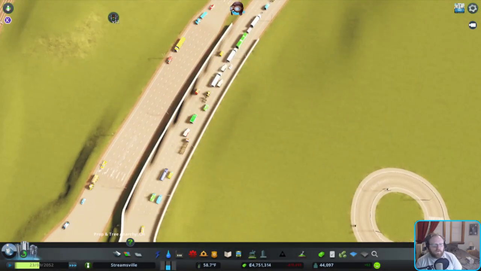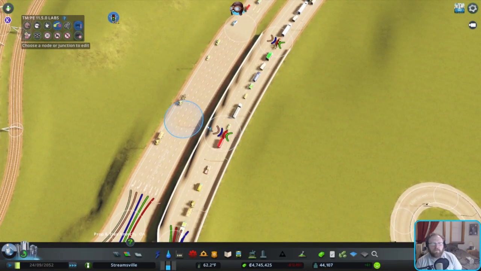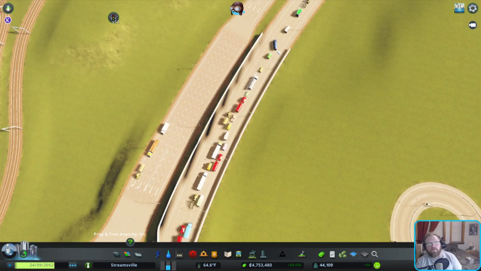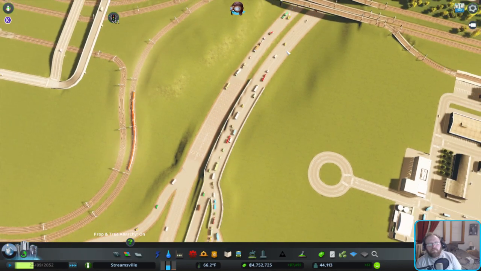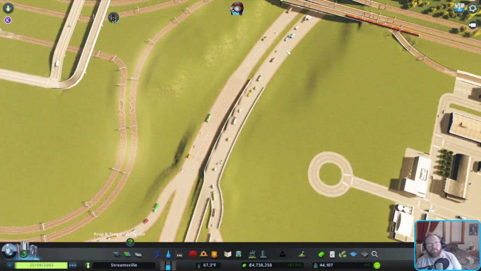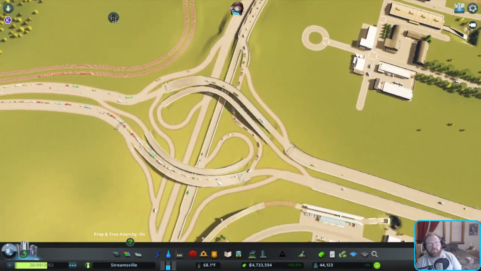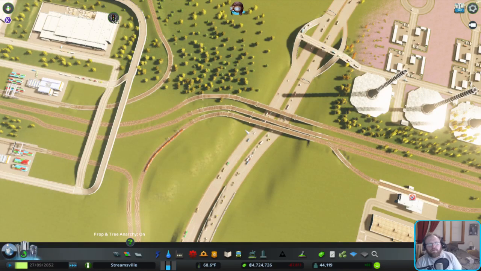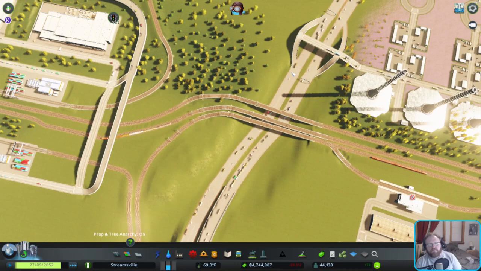No, actually, I don't want to prevent them from picking lanes. This is just clumping up a little bit. Okay, that's moving now. Man, they just love to do weird stuff with merging.